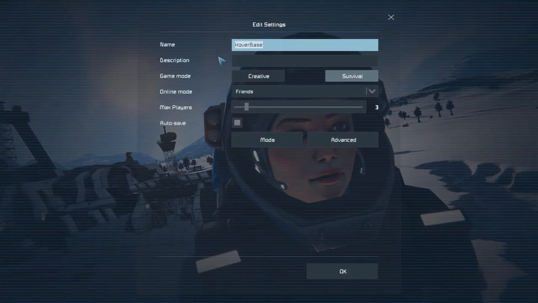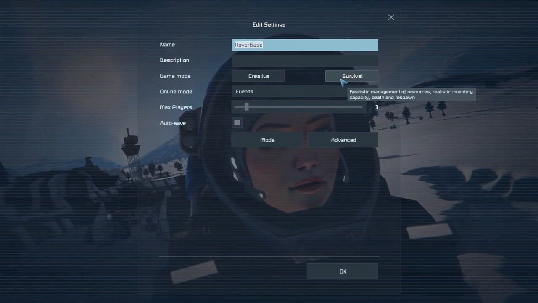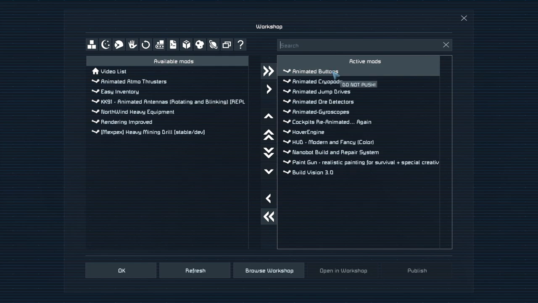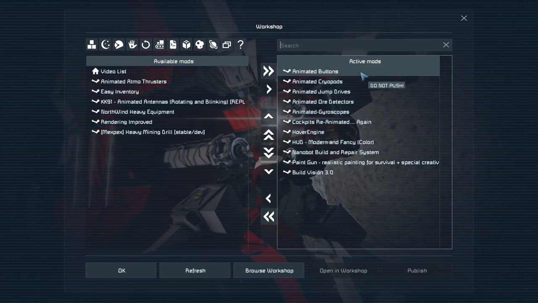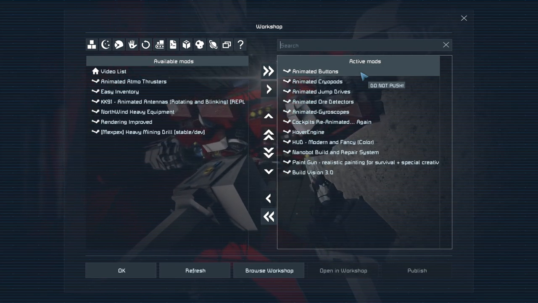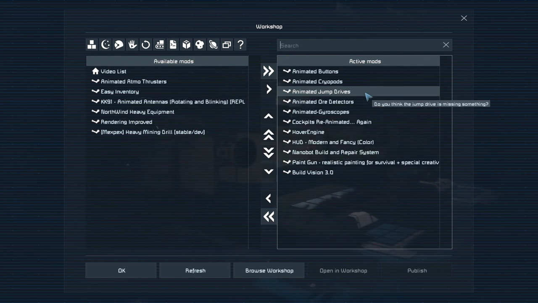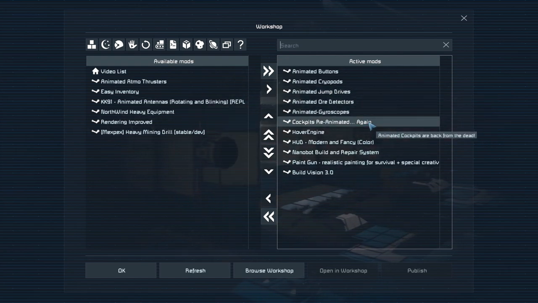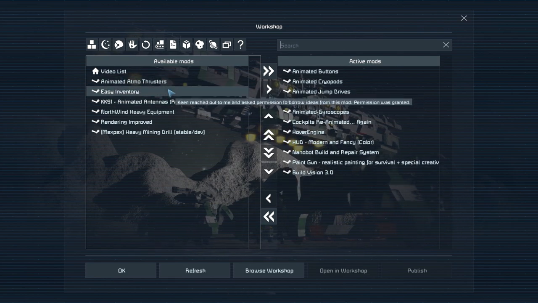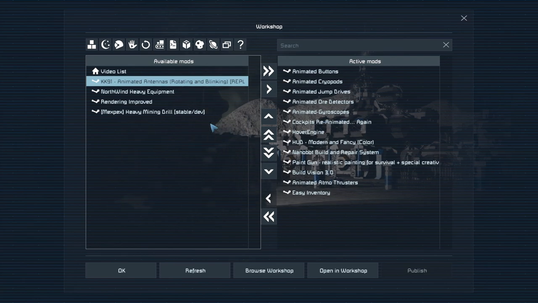So we're going to call this the hover base. We're in survival, and we're going to take a look at the mods. We did add a bunch of animated mods here just to make it look cool for the time-lapse in terms of movements and things like that. So we did the animated buttons, animated cryopods, animated jump drives, ore detectors, gyroscopes, cockpits, and I forgot to add animated atmospheric thrusters, inventory initially, so we're going to put that in there. So we have those things moving along as well.